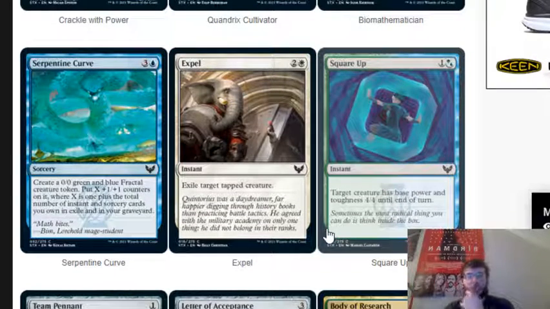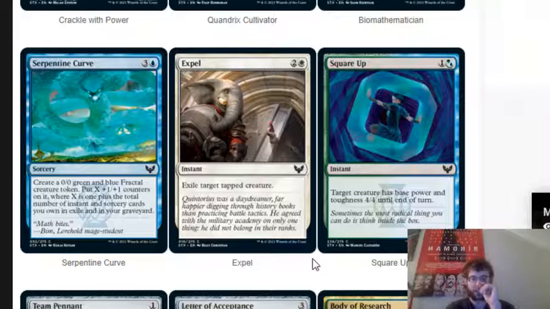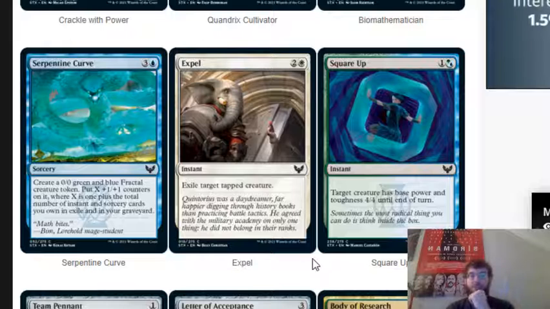Square Up, 1 hybrid green and blue, 1 of any color. Instant, target creature has a base power of 4/4 until end of turn, which happens to be Quandrix's base power and toughness. Coincidence? And that's fine if you've got smaller creatures or fractals. We gotta keep on the fractals, because the fractals are naturally 0/0s, but they also naturally have +1 counters on them. So you add this with fractals, that actually becomes a serious threat of a card.